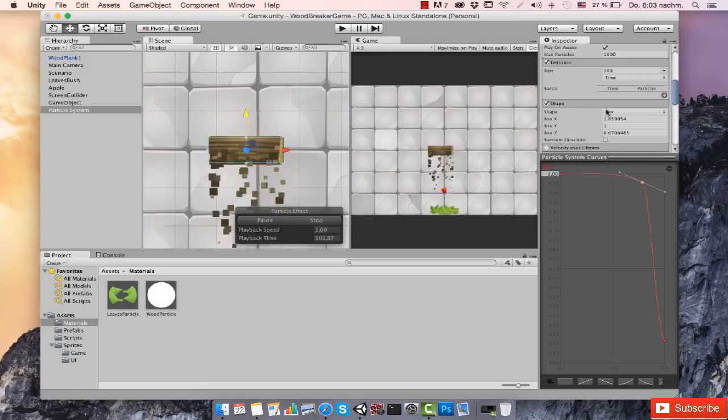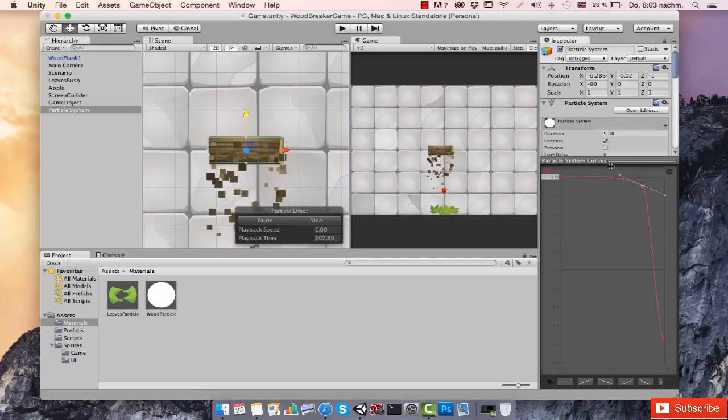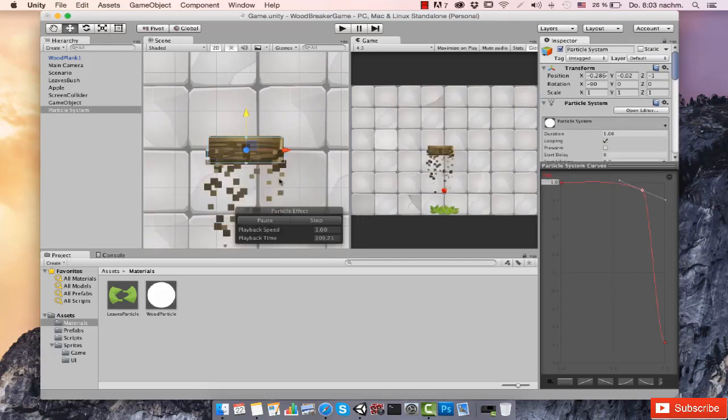Now we're gonna check if this is working nicely, because we're gonna disable the looping. So press stop, simulate, and of course the duration is just too big, so I'm gonna decrease the duration to maybe a second.